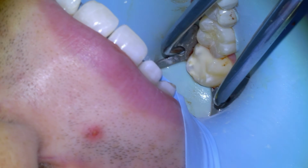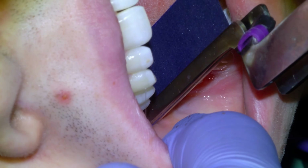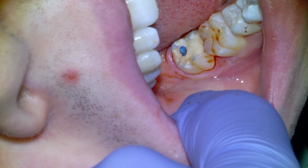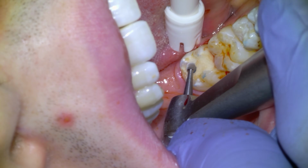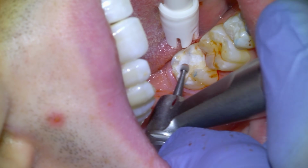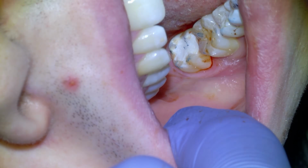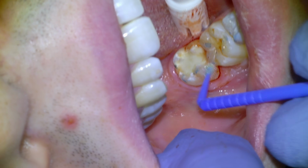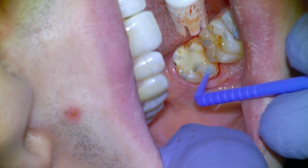Going to remove the rubber dam and check the bite. And we can see a high spot on the distal aspect of the restoration, so we're going to take it down. Spiffy up the margins, check the bite, we're happy. And then we're going to apply our coating agent. Give that a cure with the Valo, and then that's it for the restoration.